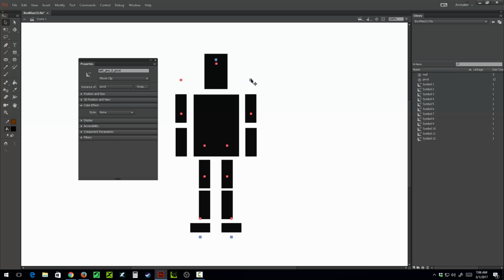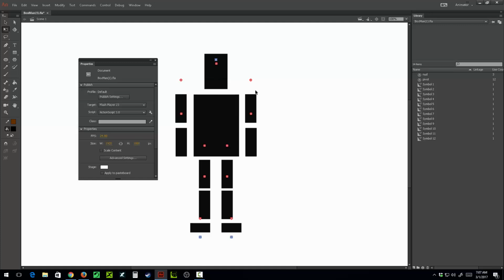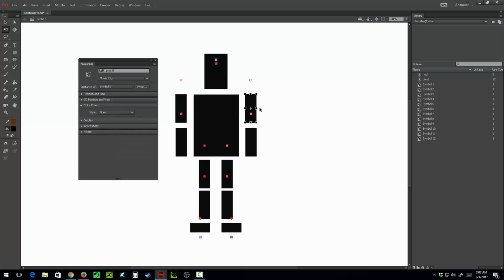So here's the left arm 0, here's the left arm 0 pivot. Here's the forearm, and I'm assuming this is the forearm 0 pivot. So let's adjust the position of these pivots to a more appropriate location so that, for example, whenever this thing pivots around, it'll use that as a pivot, so it'll go like this, instead of the previous location, which was basically telling it to be over here so that this part would go like this.